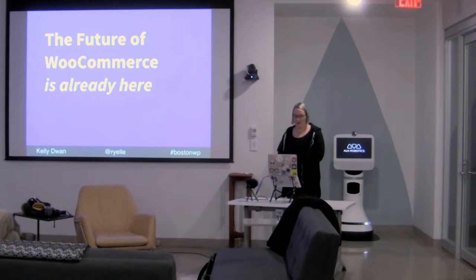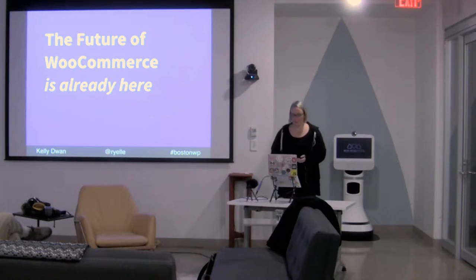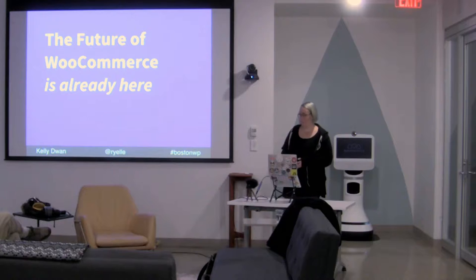For the last year, we've been trying a feature plugin approach in WooCommerce. To keep your stores stable, we can iterate faster in separate plugins and get feedback from people who've opted in to try new things. So we test in different scenarios, and then once we're confident, the successful projects can get merged back into WooCommerce itself. You can take a look at what I'll show you tonight, and try it out yourself if you'd like to. I'd love to hear any feedback or questions. There should be a little time after, I think, for some questions.